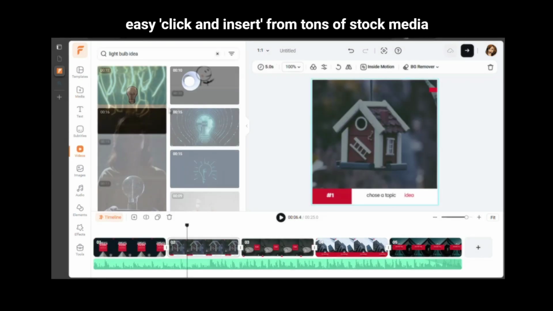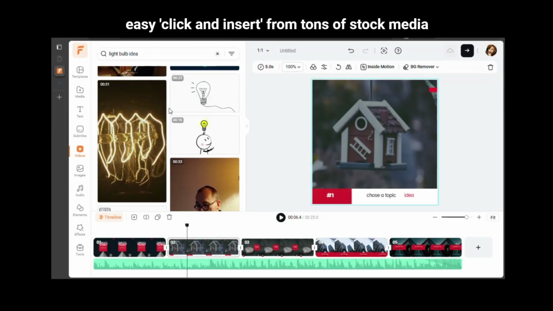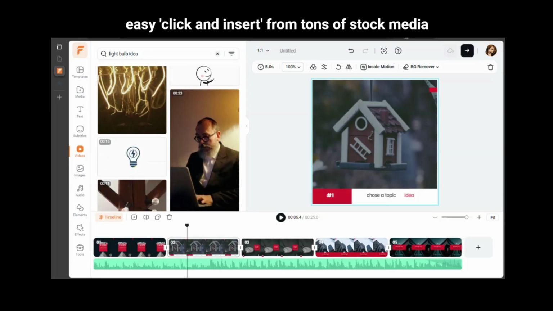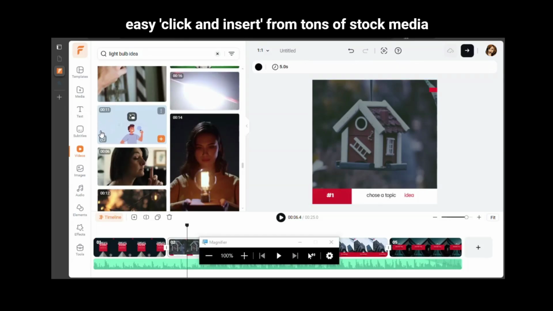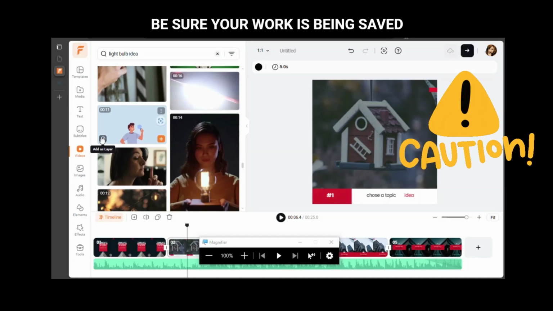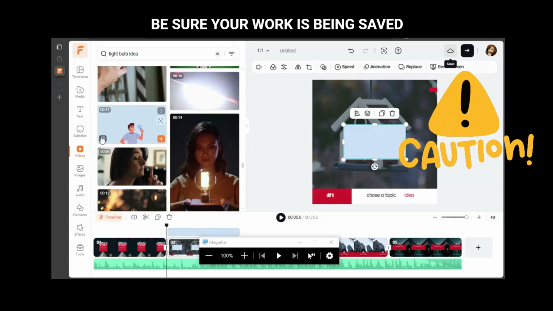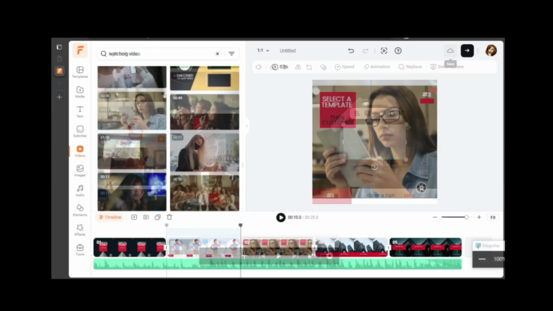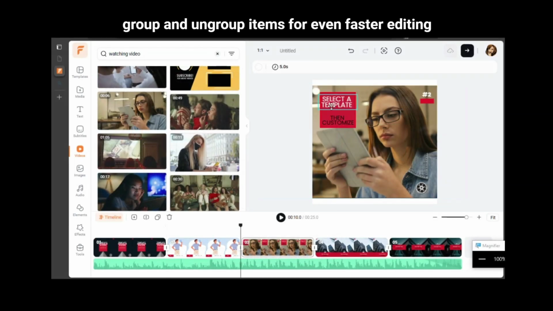Easy click and insert from tons of stock media. Be sure your work is being saved. Group and ungroup items for even faster editing.